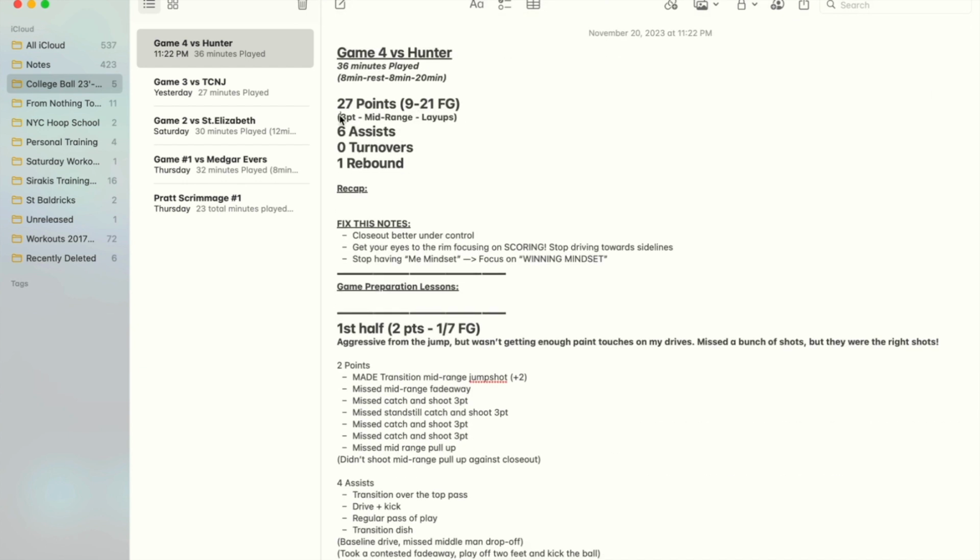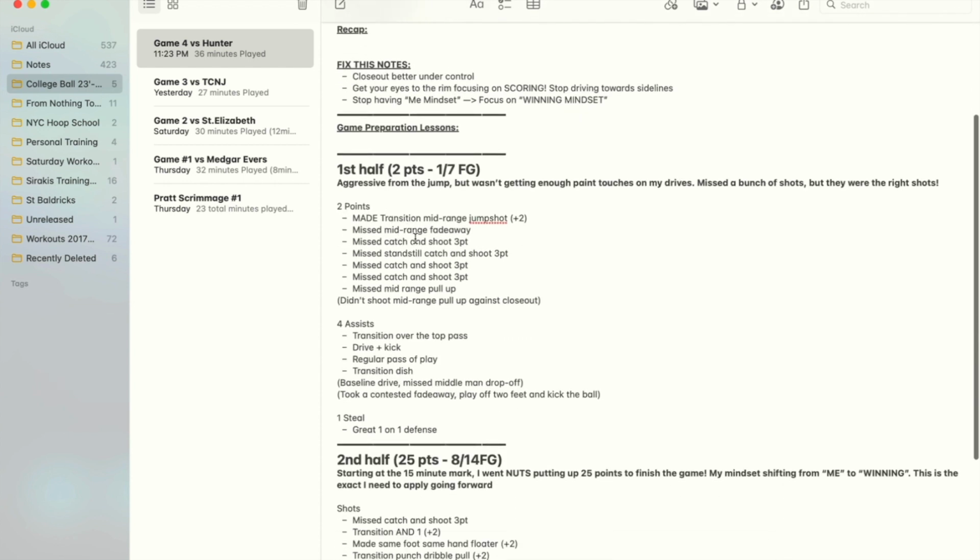If I'm not mistaken, my 3-point, I was 4 for 10. Layups, 1 for 2. 2 for 3, I had the floater. And the rest were mid-range? 4 for 8? There's no way I took 8 mid-range.